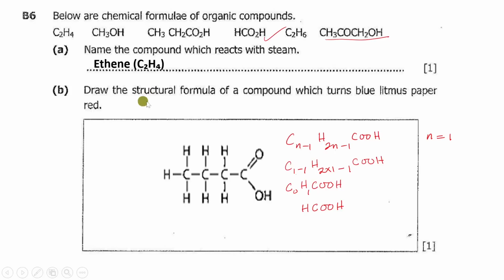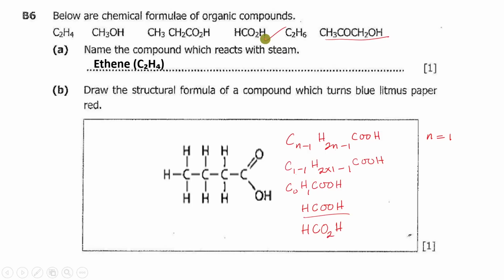Draw the structure formula of a compound which turns blue litmus paper red. It wasn't among these. So the one that we have found is this one. So this one is similar to this one. How? Because I can just rewrite it. They like twisting things, as I told you. I can write HC, then these two, or oxygen. I can just write 1 and put a 2 here and put H here. Then I have arrived at that one.